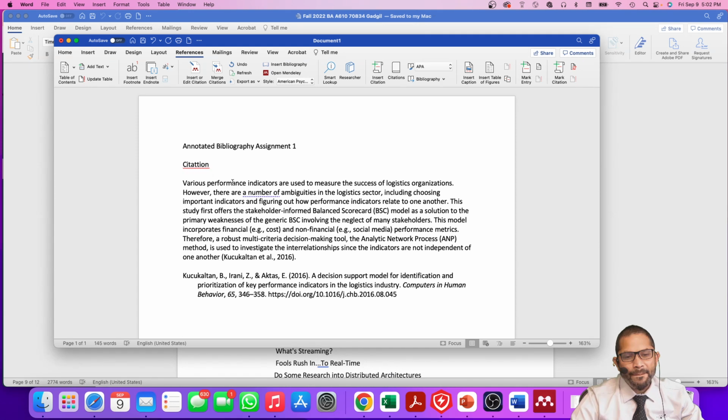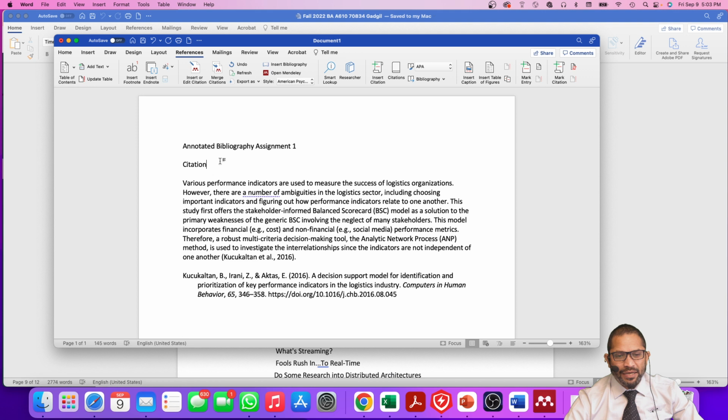There are different ways of arriving at this. Now, I use the reference management system, which I consider mandatory. It becomes so easy. It allows me to add the in-text citation, and it also allows me to generate my reference, my complete citation, down here, just like that. I'm not going to use it here, since I've already generated it.